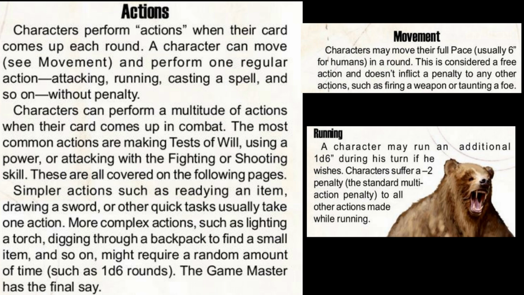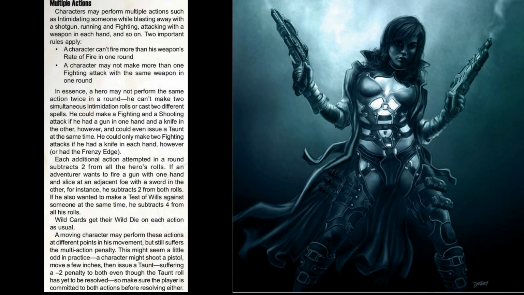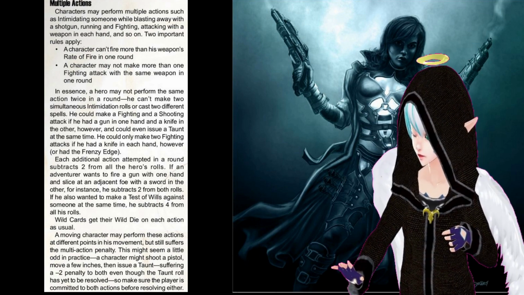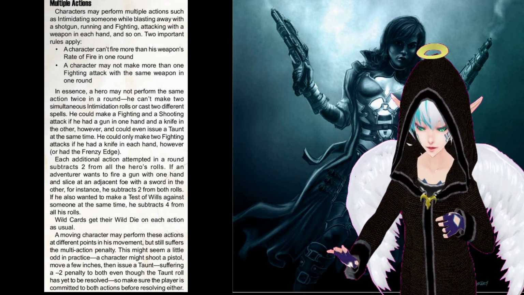All distances in Savage Worlds are given in inches on the table, but these can be easily modified to squares or hexes on your grid, or by saying that 1 inch equals 2 yards in your theater of the mind. Typically, a character makes a single action on their turn, but they may choose to make multiple actions instead, with some limitations. The player of the character must declare all actions up front. For example, I am going to taunt the enemy, and then attack with my sword. Each action after the first gives a -2 to all rolls for that turn. So you can make 1 action normally, or you can make 2 actions at -2 to both, or 3 actions at -4 to all 3 of them, and so on.